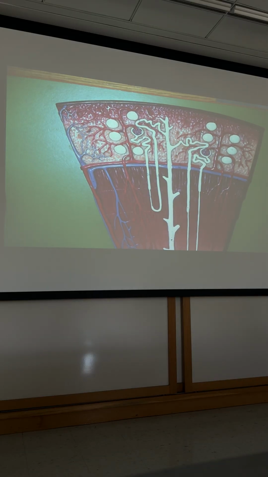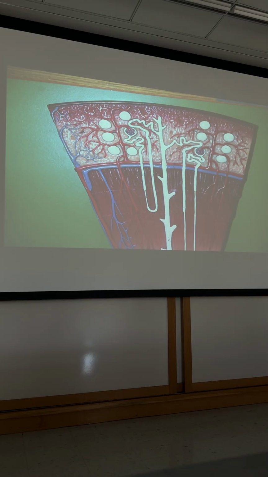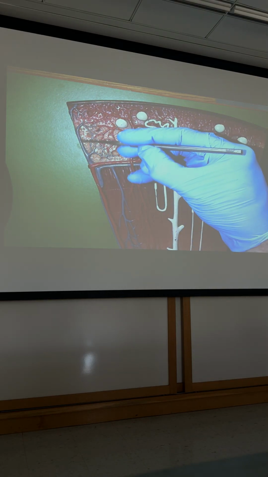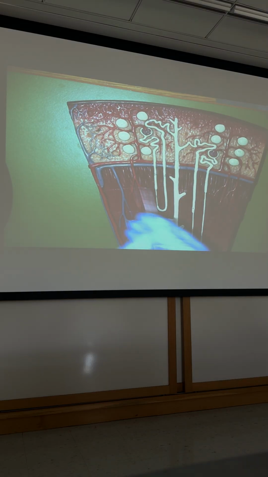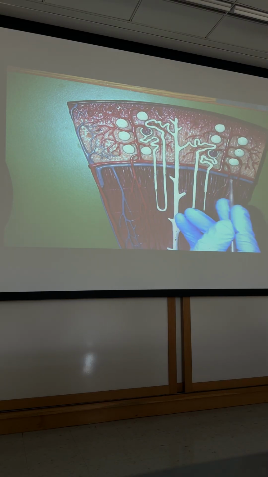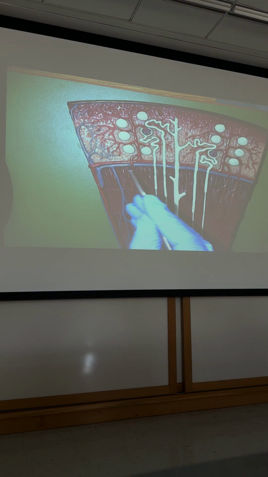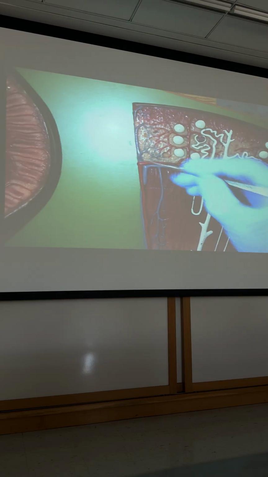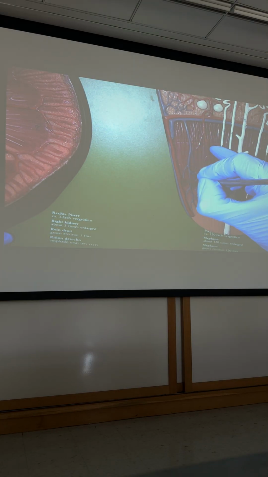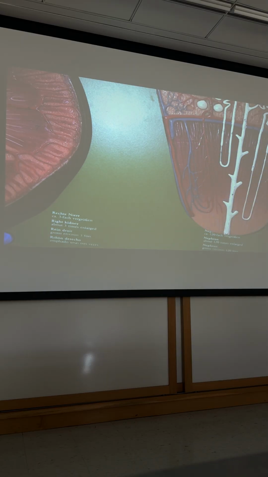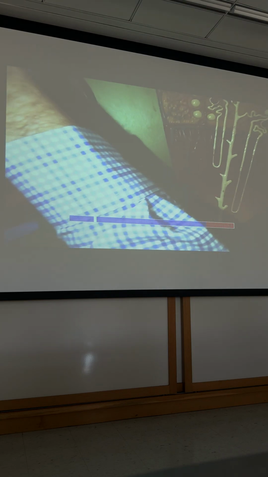And the veins basically name themselves by going backwards from the names that you had for the arteries. So this guy in blue here would be a cortical radiate vein. And then this guy in blue that's coming across like this would be an arcuate vein. And then this guy in blue going down here would be an interlobar vein. You then have to switch back to that bigger model to see the other parts.